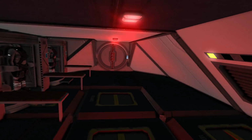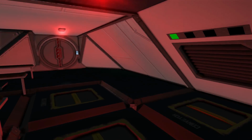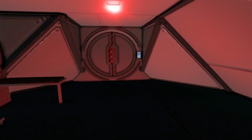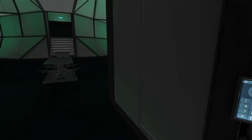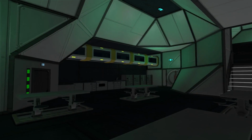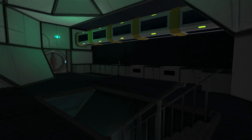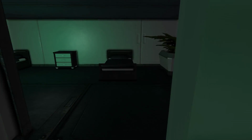Open sesame. Okay. Phew! Alright, so we got our airlock locker room. And that probably goes to the other airlock. Looks like the mess hall. Let's go low first, and then we'll go up to the top decks.